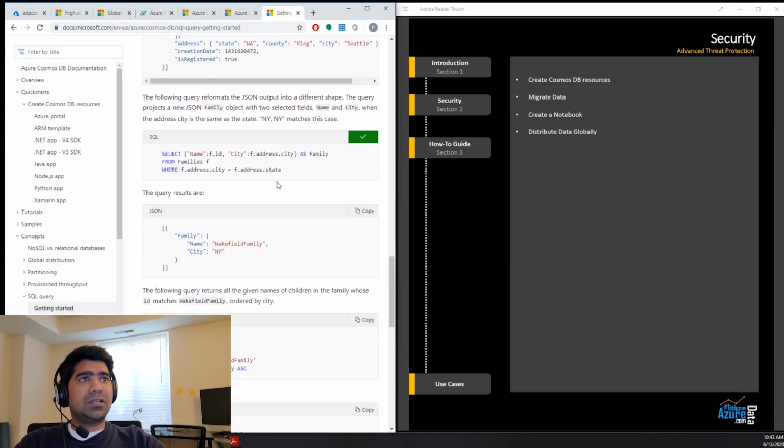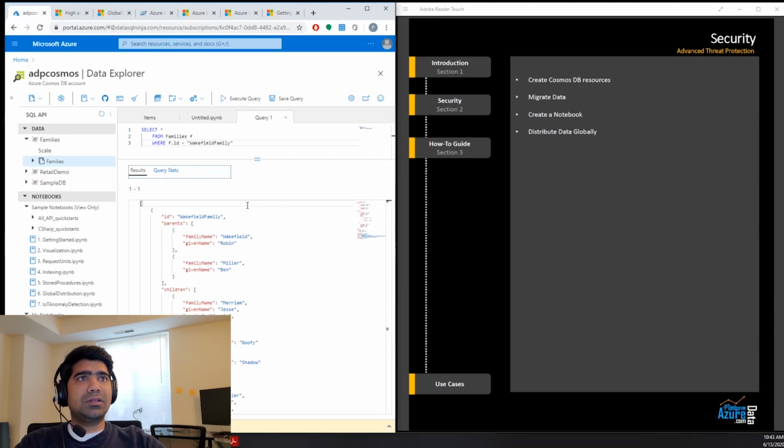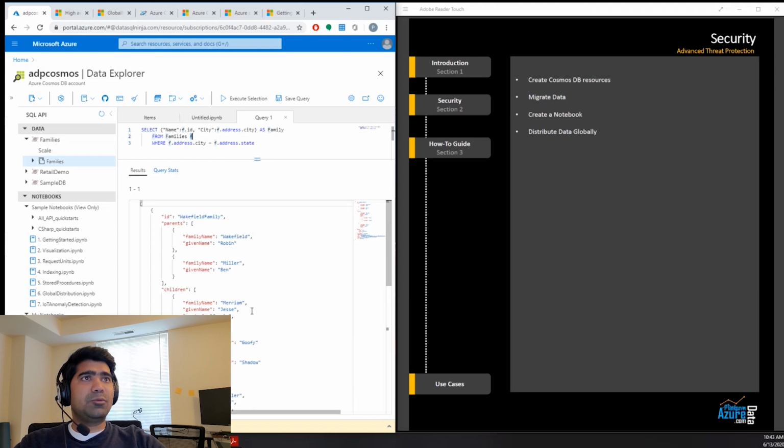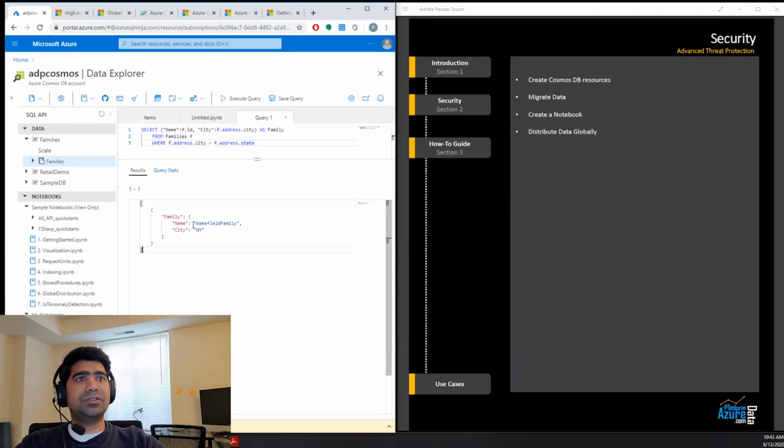Now, this is not the only thing that you can do with this. You can select particular columns from this particular database. So let me change the query. This time I am going to select ID and address.city. So here is address.city and I am going to rename this as city. Let's try to run this and check. So you see here name and city. So ID became name and address.city became city, right? So this is also one of the queries.